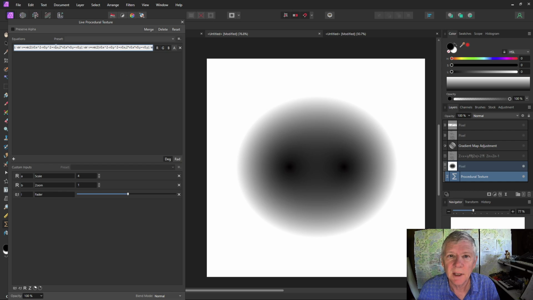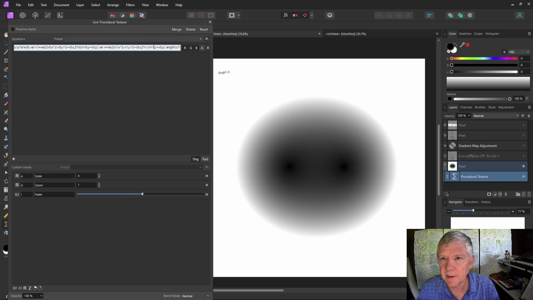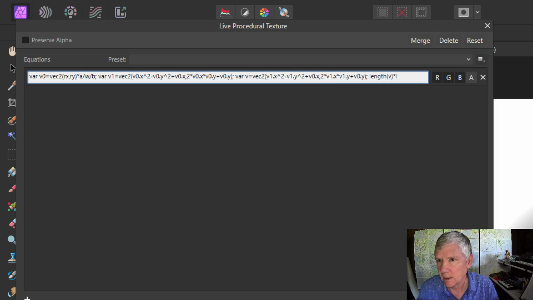And I'm going to change the name of this first one to v1, and I'm going to leave this one v, but I'll change each of these zeros, that to a 1, that to a 1, but I have to remember to leave this as a 0, and then I'll change this to a 1 and this to a 1, and leave this v0.y as a 0 there. The equation looks like this now.